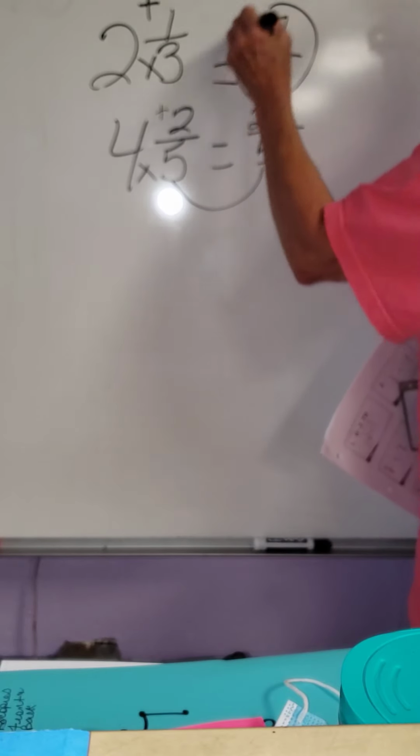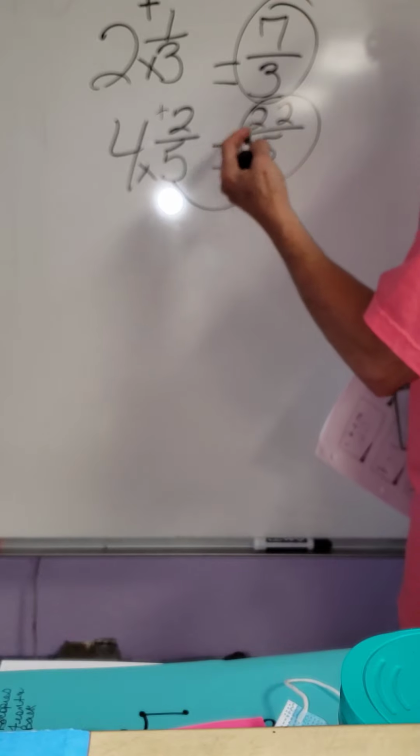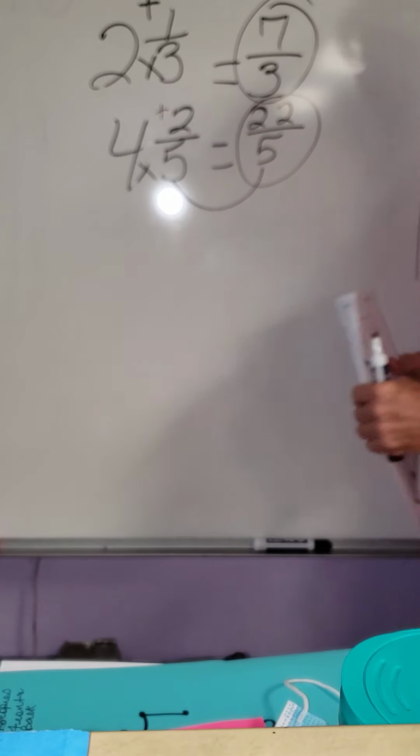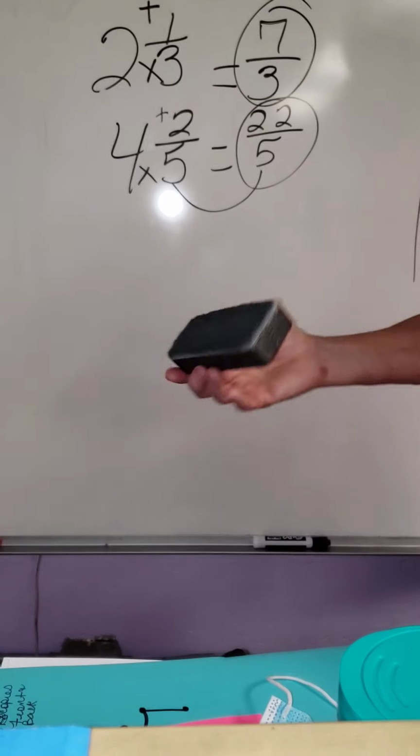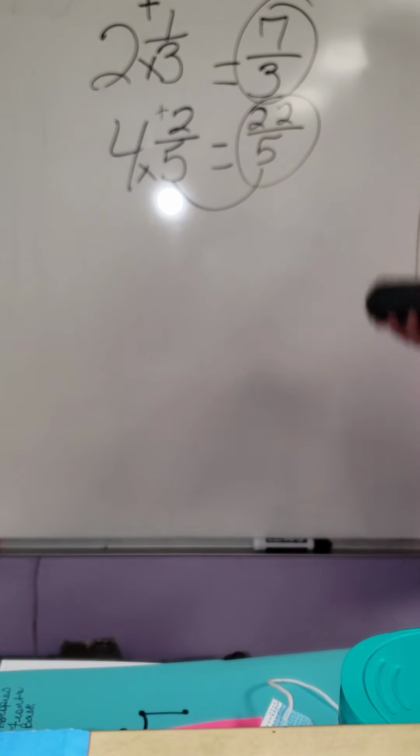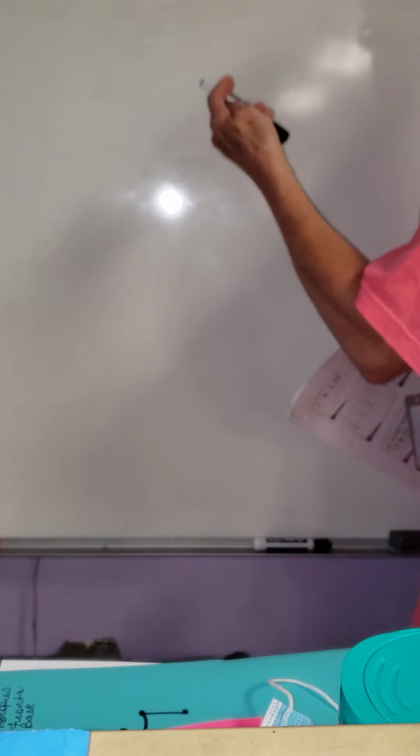So now that's the first thing that I need to know if I have a mixed number. Remember, a mixed number has a whole number, a numerator, and a denominator. Okay, now we're going to go to the next step. Remember, I'm going through this fairly quickly, so you need to be writing it down so you can remember.